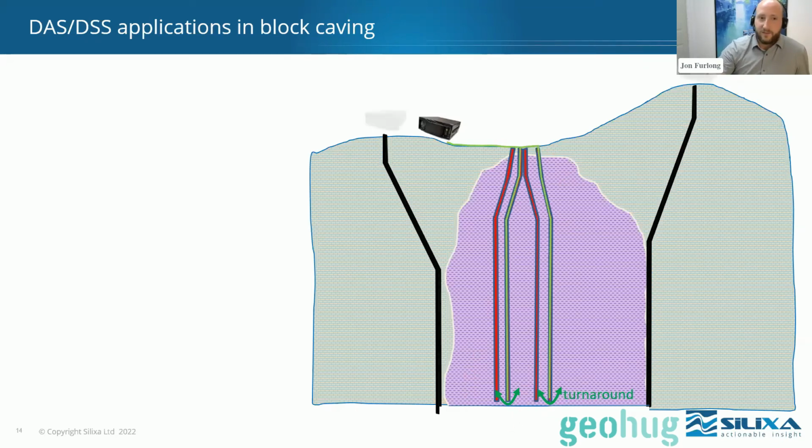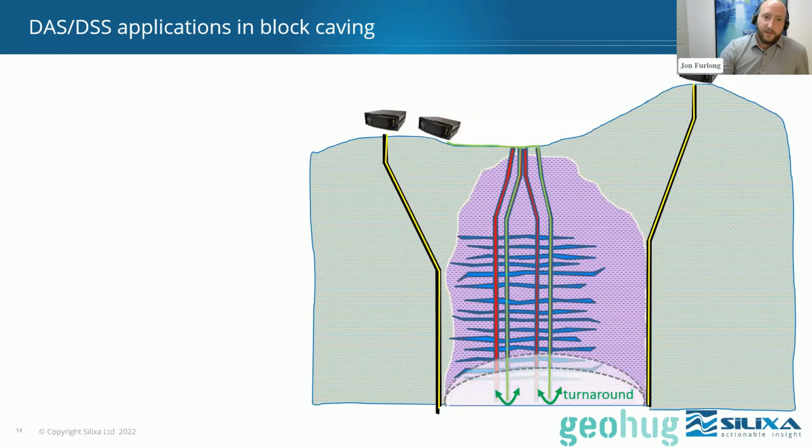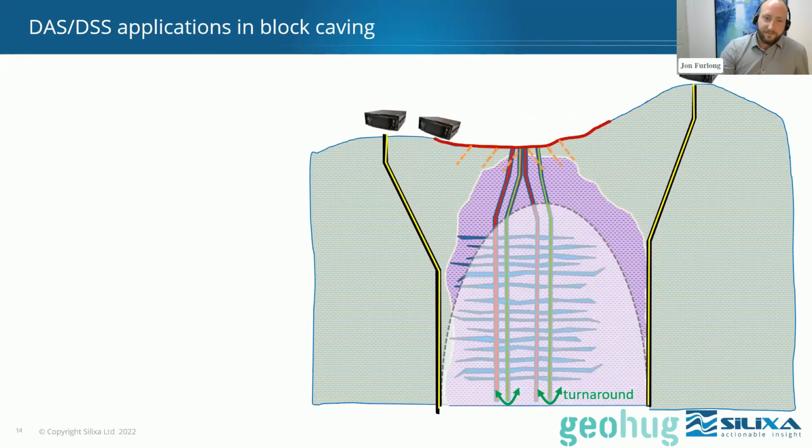We can instrument boreholes outside of our target ore body. Those will stay for the life of the mine and be able to monitor strain and microseismic during that time. And then we can monitor the preconditioning program as they break down that rock mass, and then subsequently as it's produced, and that cave back propagation over time.